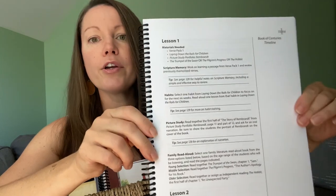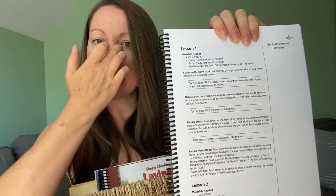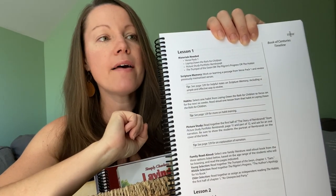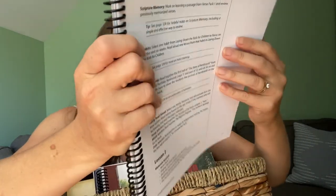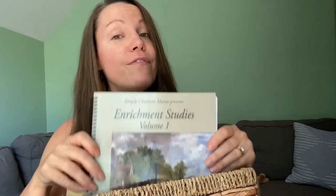You have a little overview and then lessons — your lessons are your days. On our first day of homeschool, we started with lesson one, and it told me exactly which enrichment studies we were going to be doing that day, plus a little more information so I could prepare. I really appreciate that they went ahead and did that hard work for me, because I don't want another thing on my plate figuring out which days of the week to do things. I like someone telling me exactly what we need to do.